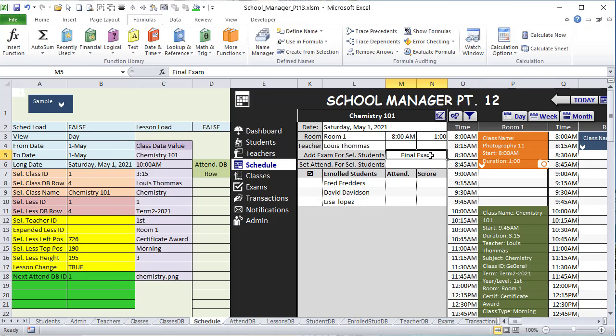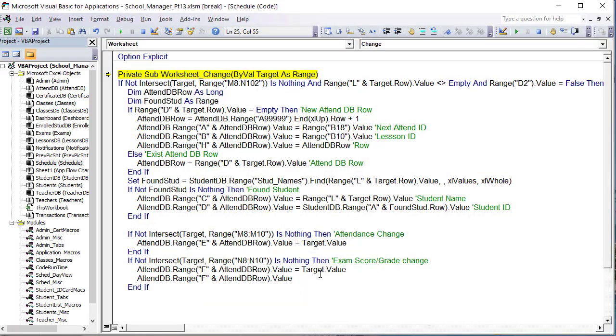So F is going to take on M. I want to know what exam to place in there, and I also want to know what score. So we're going to take that exam directly from M5. That's what I want to do. G is going to take on the score, the target value. I'm going to drop this down right here. I'm going to take this range M5 dot values. It's going to be the exam, test, or assignment. And this is going to be the score or the grade. Okay, right here.